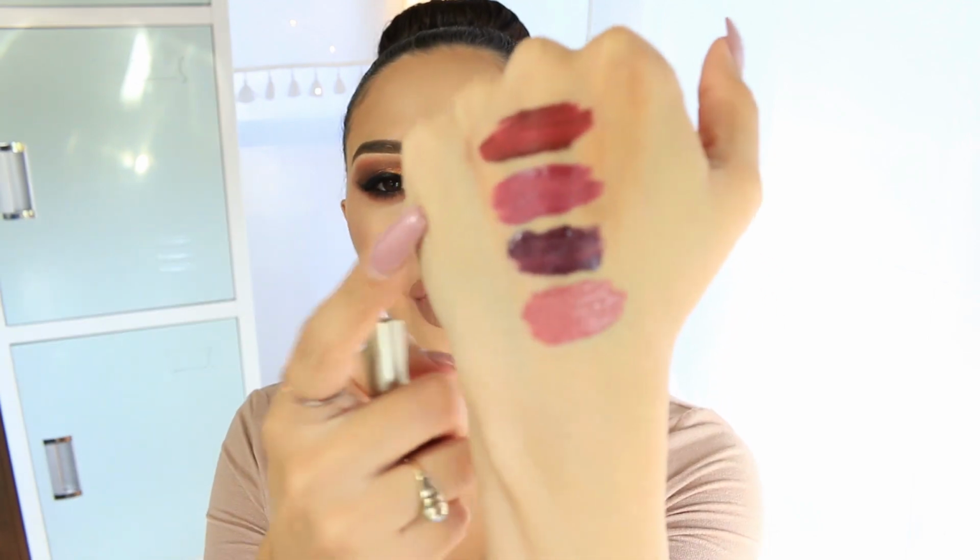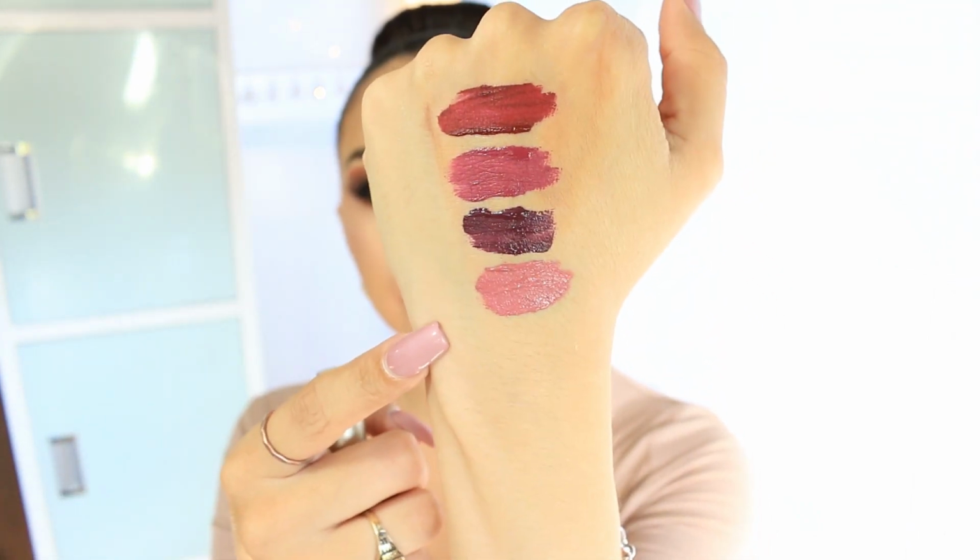The next one that I also liked is Patina. This one is a dark pink, which you might think looks like the other one, but no, it's a lot lighter. It's a dark pink, but it's not darker than the top one. And this one is also one of my favorites from the entire little kit. Not only is it super wearable, but I also like the way that it feels on my lips. It just looks even, it looks nice and it feels comfortable on my lips. There's not really anything else to say about it. It just worked out perfectly fine on me.